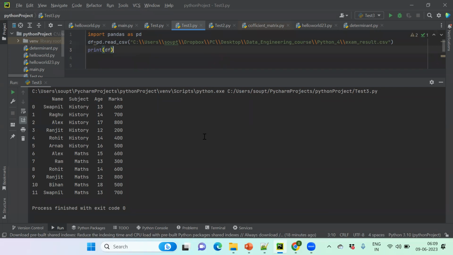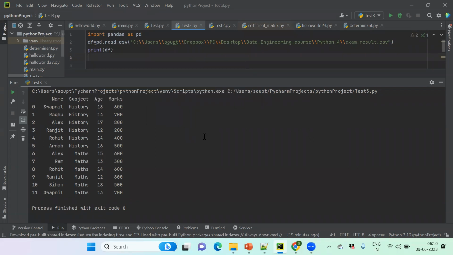Similarly, if you can remember whatever we have learned in SQL, we can use the DDL statement to modify the table structure. Suppose addition of a new column, we can go ahead with alter statement. It's a DDL statement, obviously. Alter table name, add column, data type. This kind of syntax we used over there in SQL. Over here, how to represent it? Let me show you.